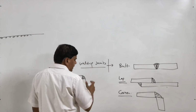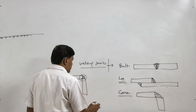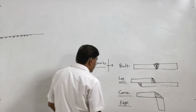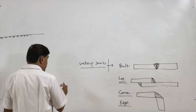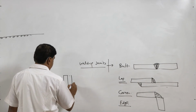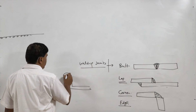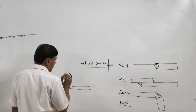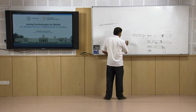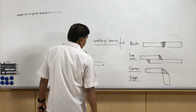To increase the throat thickness and the weld area, special groove geometries are available for the edge joint and you can say the corner joint. Now, the last one is the edge joint. Edge joint is made at the edges of the plates to be welded, like this is one component and this is another component. They are placed side by side and the weld is made at the edges of the two components to be joined. In this case, sometimes to increase the strength, the geometries are slightly modified, and the groove is made intentionally and then weld is made for making the edge joint.